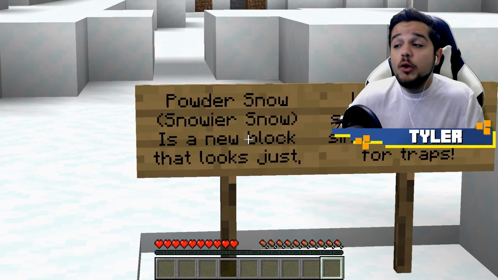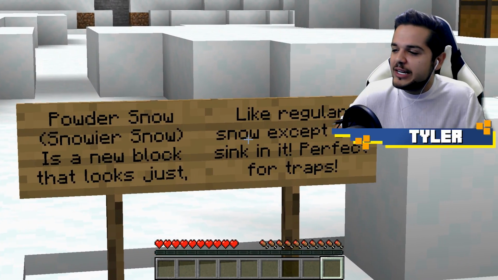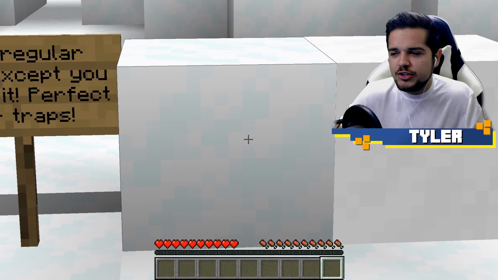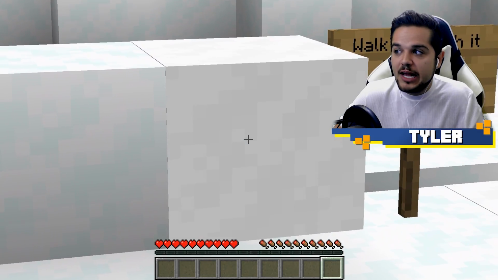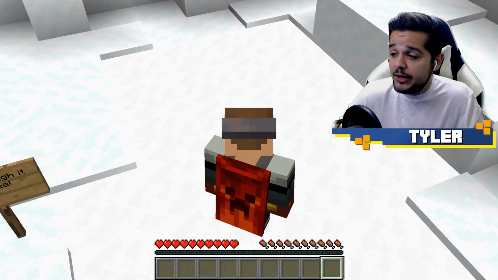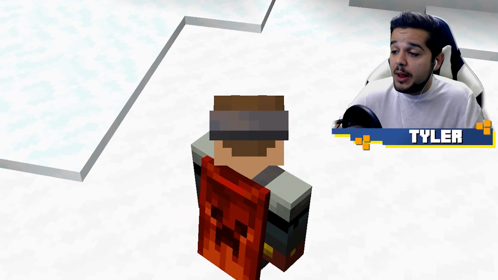Now, powder snow, aka snowier snow, is a new block that looks just like regular snow, except you can sink in it, which means it is perfect for traps. Here's regular snow, and in our variant here is powder snow. And we can walk through. You can see right off the bat, we are slowed down, and if you look closely, we are slowly but surely sinking down bit by bit.